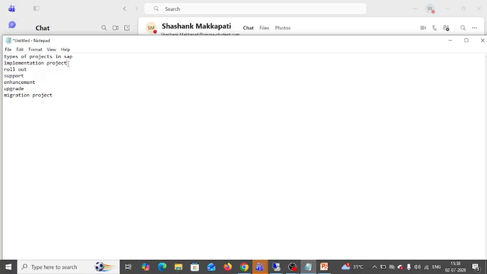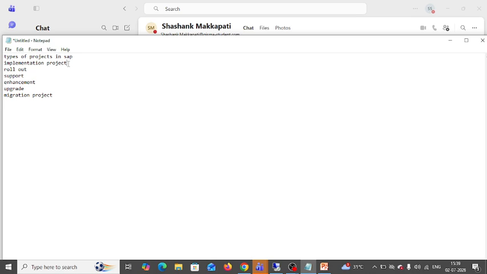Suppose any one of the manufacturing companies is running with ECC. They want to convert or change it from ECC to HANA. At that time, a new implementation is done in a SAP system. Then we call that particular project an implementation project.